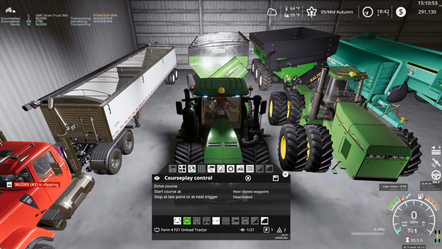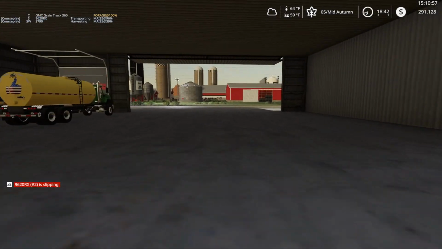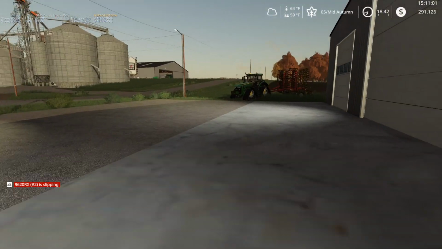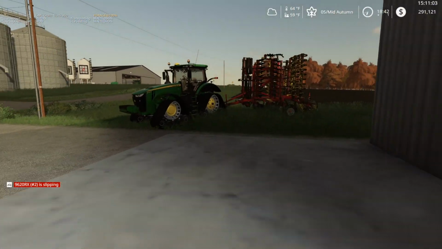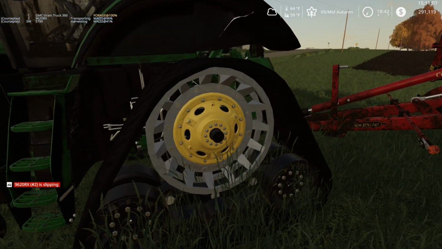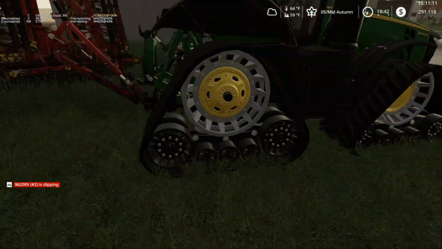Because, again, the actual 8RX itself is not necessarily a new concept. It's just that John Deere is offering it from the factory that way, because this actually is a valid option already. Of course, get the Susi tracks on it there. So, like I said, you can actually do that already.